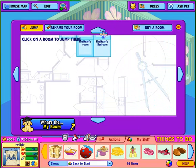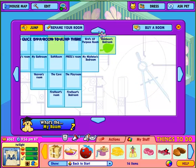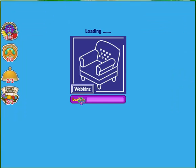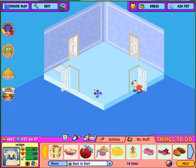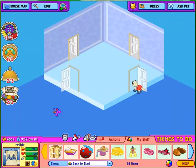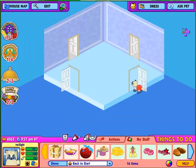Now to show you the unfinished rooms. What the heck is wrong with this thing? Pretzel's room. Well, it's not going to be Pretzel's room, but it's not finished. This will actually be the TV room. I'll put a TV right here, which I used to have a TV here, but I had to sell it because it was really old. It was from whenever I had my account opened. And here is whenever I had my account opened. 2008. So, yeah.